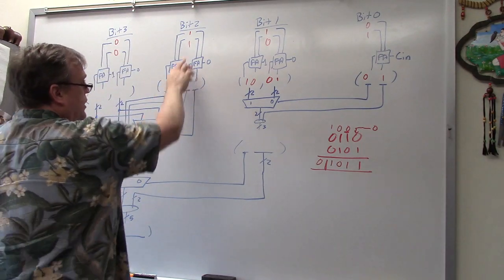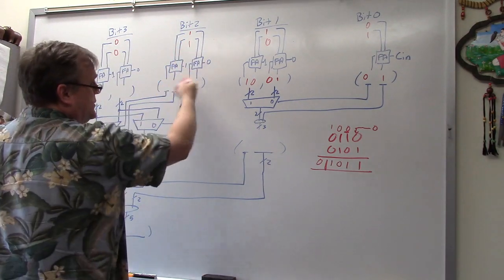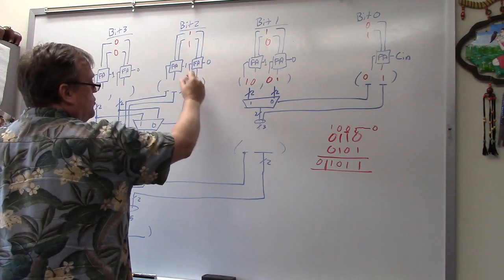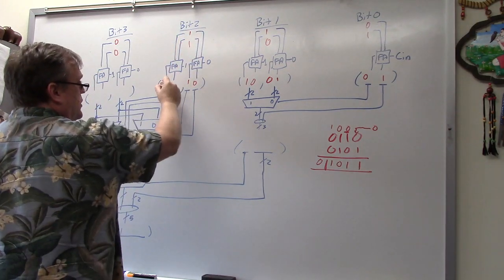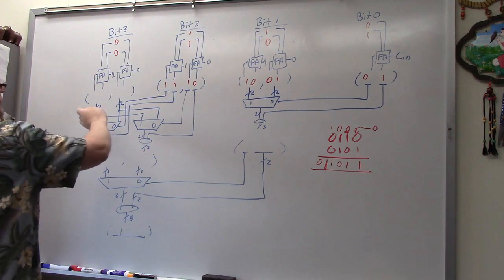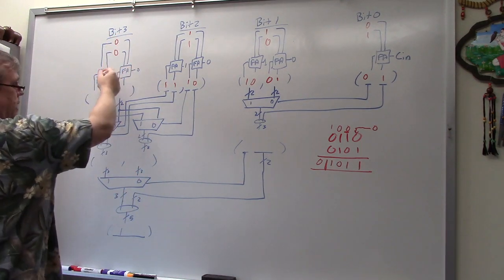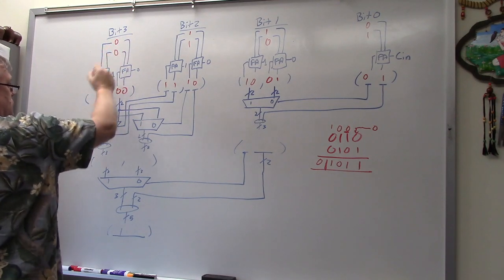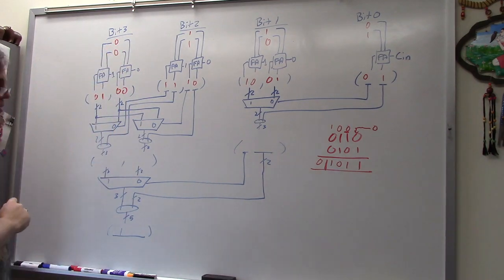Same thing here, except with different numbers. Again, since I don't know the carry, I have to do 1 plus 1 plus 0, which gives me 2, and 1 plus 1 plus 1 gives me 3. And for the last one, again, I don't know, so 0 plus 0 plus 0 gives me 0, 0 plus 0 plus 1 gives me 1.